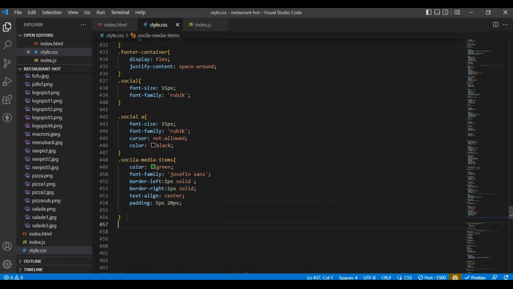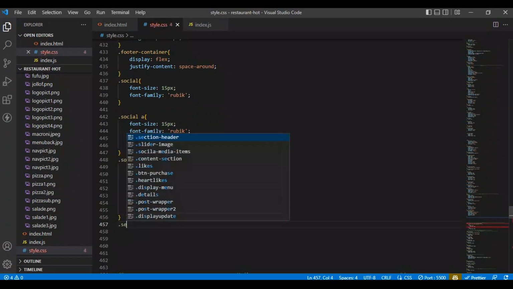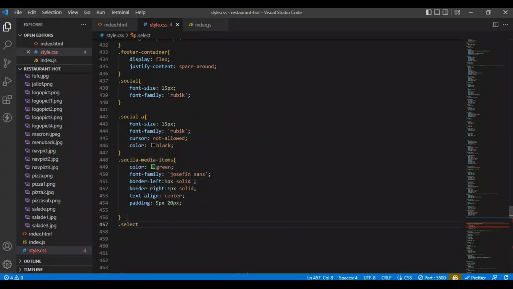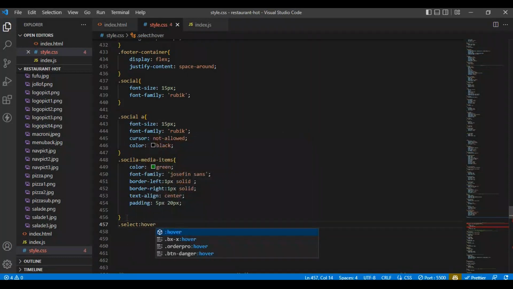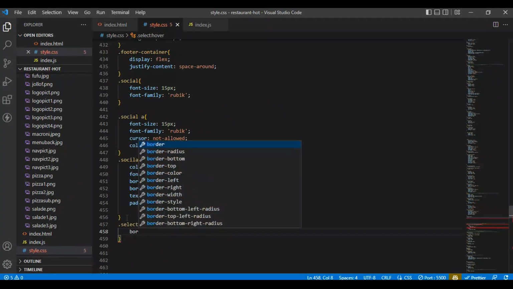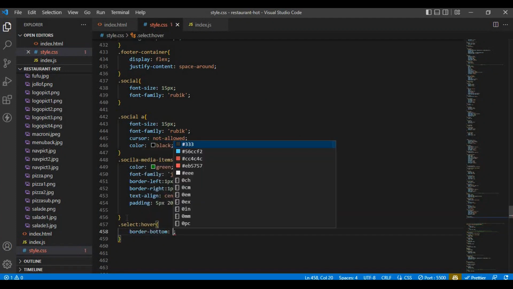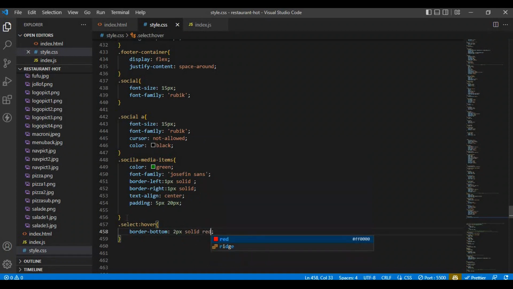And as I was telling you, now we are going to take our class select. We'll be applying a hover on it so that when the cursor is on it, it will hover. And we put a border bottom of 2px solid red, so that when we put the cursor on it, we'll be having a cursor pointer.